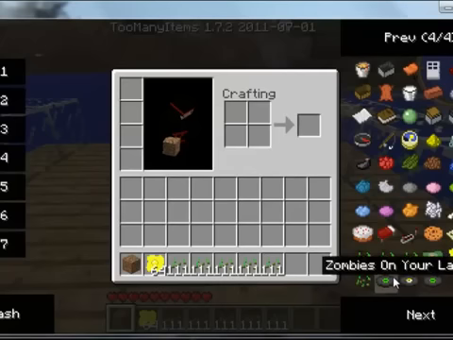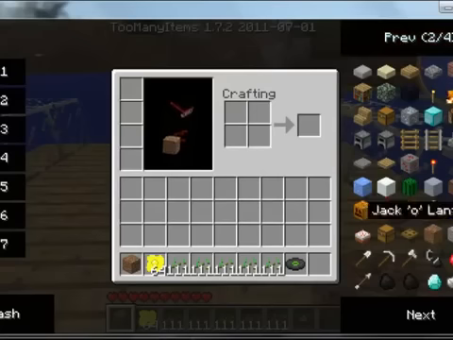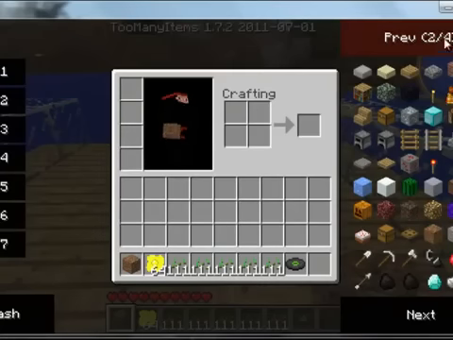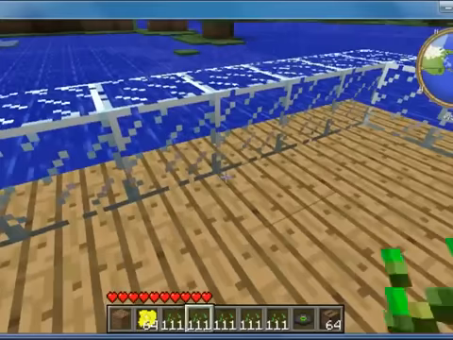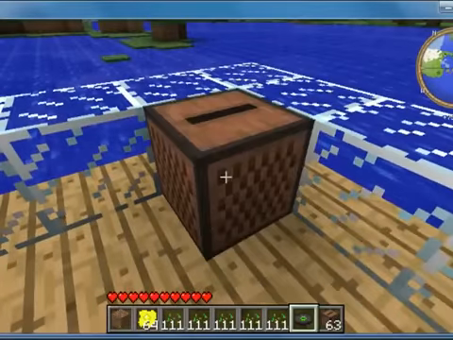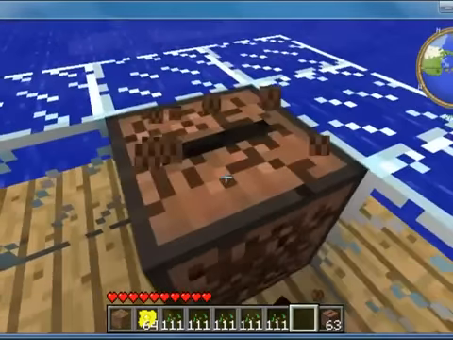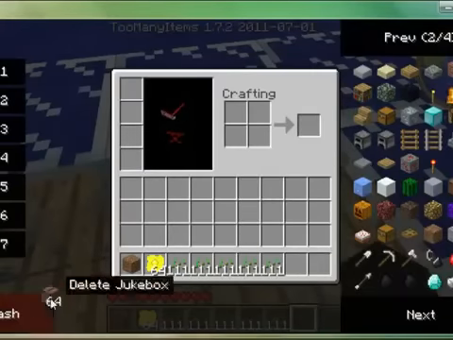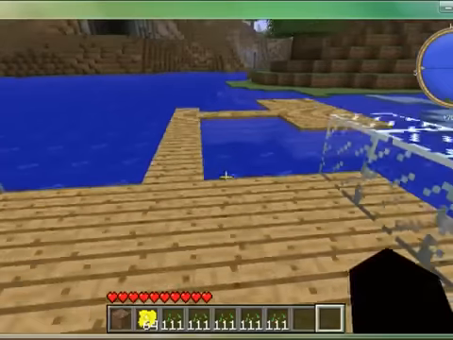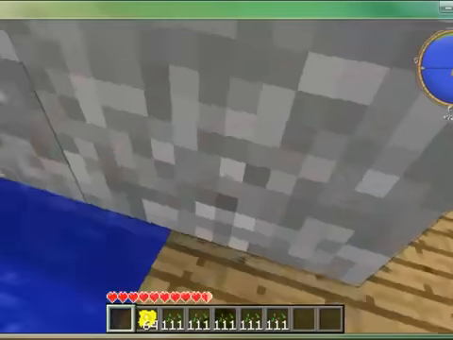You do get one of these. I'll just put that in one of these. Well, playing boxes if I can find one. Jukebox. Yeah, I don't have the audio fixing mod, whatever it is. So, I better start. Now, I've already got this mapped out.